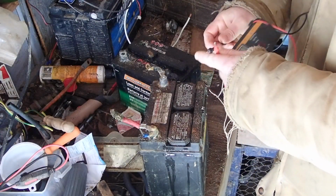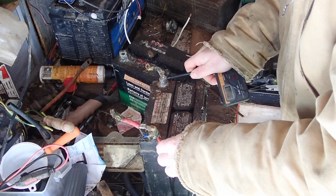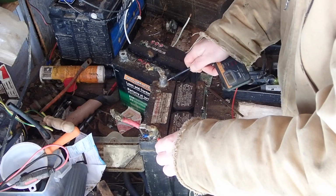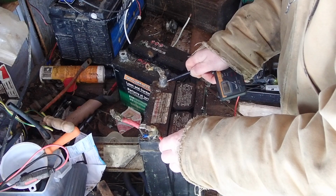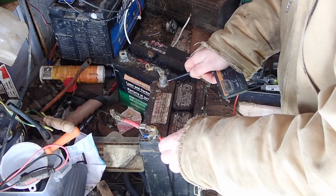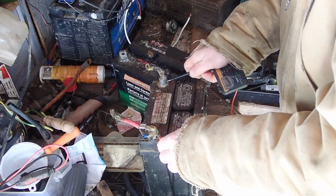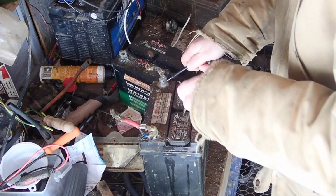Alright, so put the fluid in, put the distilled water in, let's give it a test and see if the voltage came up at all. But 2 volts it's showing, so the voltage came up a bit. That fluid's got to mix a little, and probably it's actually coming up. Now I'm at 2.6 volts. Voltage is increasing, so I might actually give this a charge. 2.7 volts. I'm going to give this a charge and see if this will come up to 12 again. This could actually be a battery that I could use, so both of these might be good.